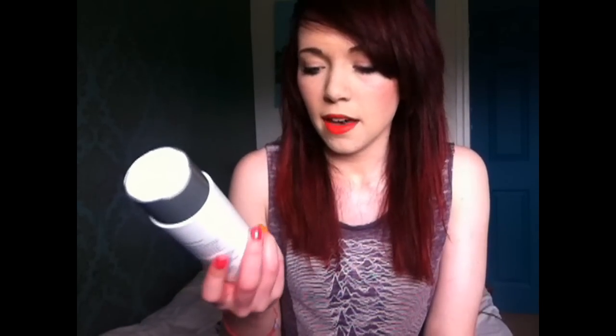Now I got all these products off a website called logicalbeauty.co.uk — it is an approved Dermalogica seller so it's all real and everything. I don't need to worry about anything. But it's a bit cheaper, only a little bit. This clay cleanser was £18; I'm not too sure what the retail price is, I think it's probably around £22 to £24 or something. It's 250ml, it's a really good size, and it should last you a long, long time.